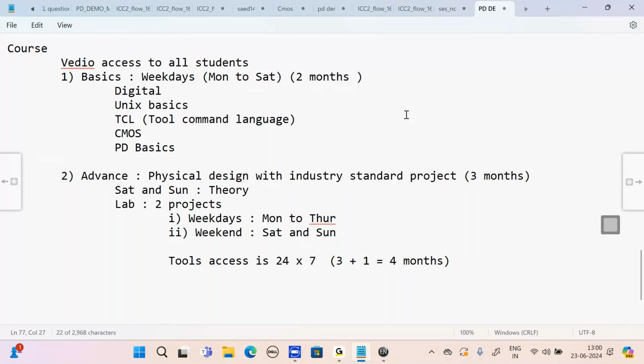Within 1 week, if you are prepared, again you can message in that group: I'm ready for the mock interview for the second time. When can I take my mock interview? Again, based on availability, within 1 or 2 days, our office staff will schedule the mock interview. You can take the mock interview n number of times you want. It's not that once if you are not doing well, you are not selected. You can take the mock interview till you get the job.